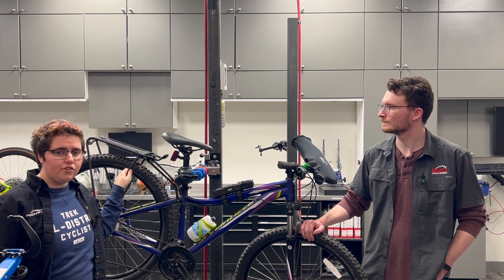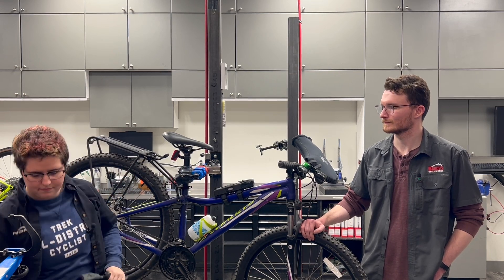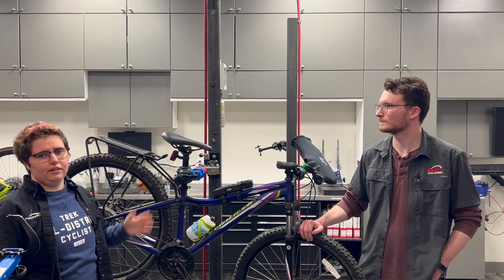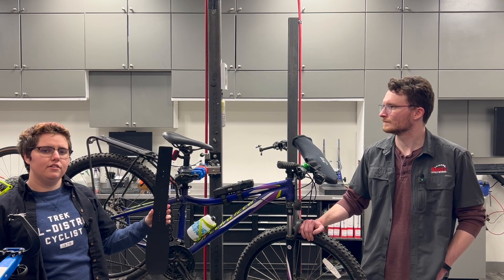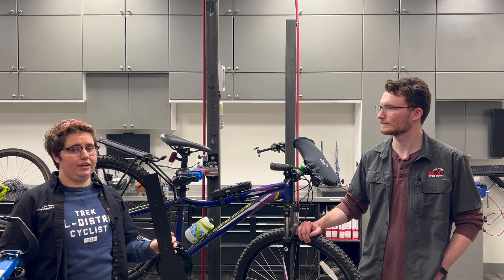These racks are specific for the bike that you have, so feel free to stop in and we can find the one that works for your ride. Now you might be thinking, what am I going to do about my fender if I have a rack on here? Good news — we have fenders that are rack mounted, so you don't have to worry about choosing between your cargo rack or your fender.